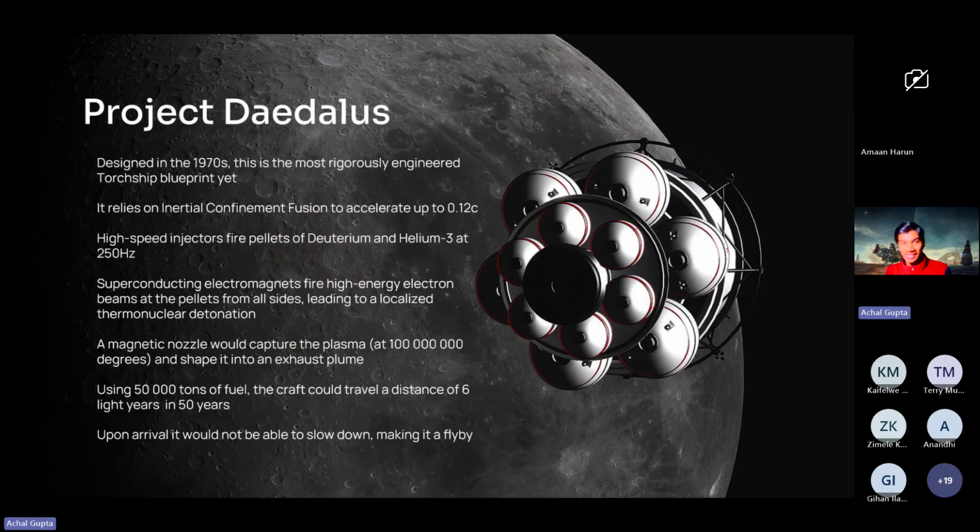The other thing I want to point out is that even with this 50,000 tons of fuel, this craft will fly by the destination star system, which is 50 light years away, but it won't have enough delta V to stop. If you needed that delta V to stop, you need to square the mass, which means you get 50,000 squared tons of fuel plus whatever the mass of the actual craft was. You can see how insane these figures are.